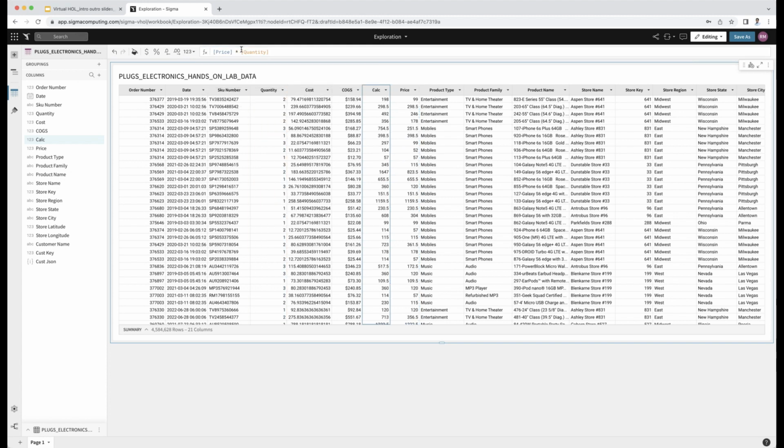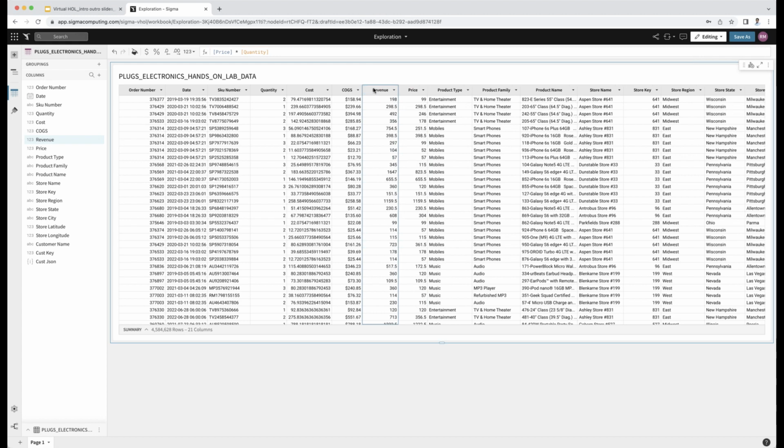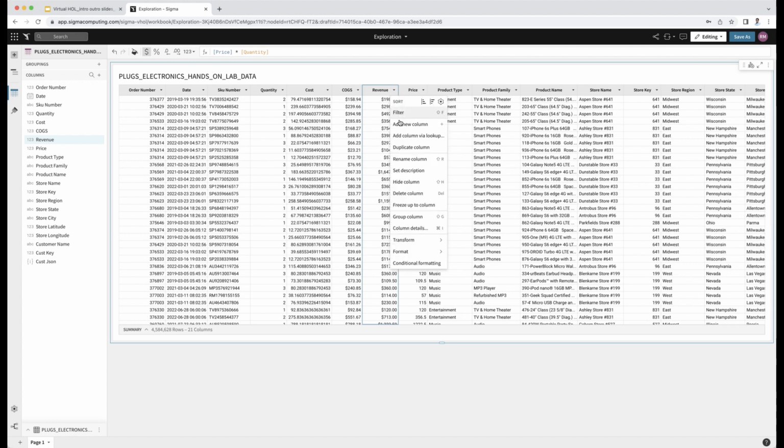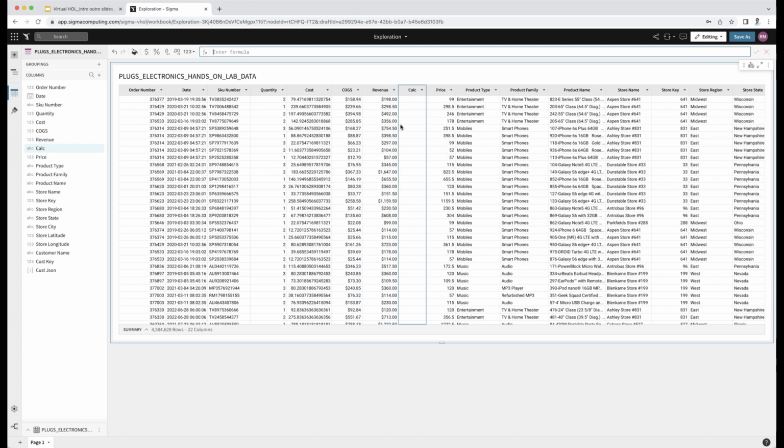We have unlimited query speed and scale because we leverage the compute layer of Snowflake. So any query that you're sending to Snowflake is going to be running at the speed of your cloud data warehouse instead of calculated within Sigma. This is also great because we are not storing or caching any of the data within Sigma. All of the data stays within your single source of truth, which is your cloud data warehouse. So we're never taking any of the data out, removing it from that safe space, which is Snowflake.